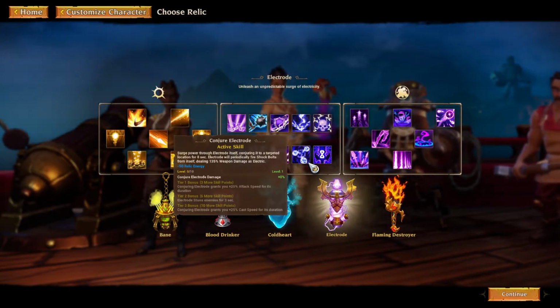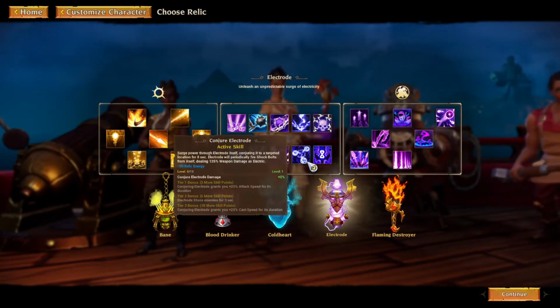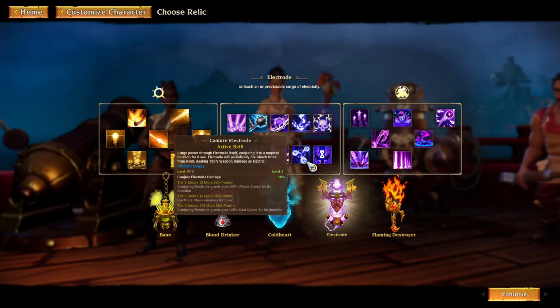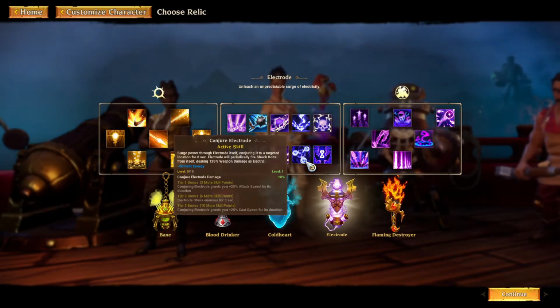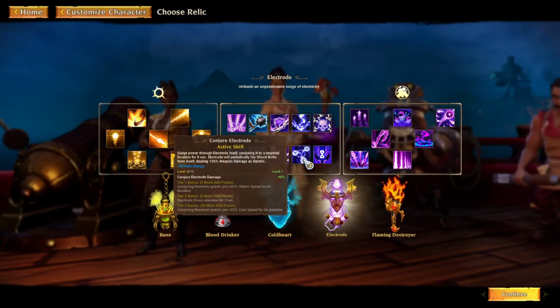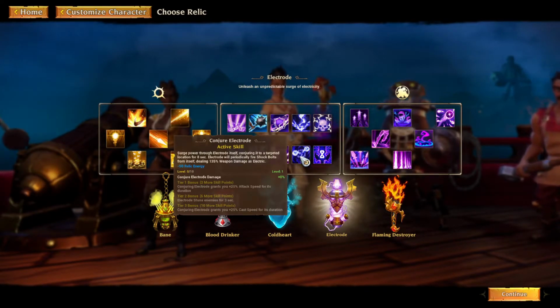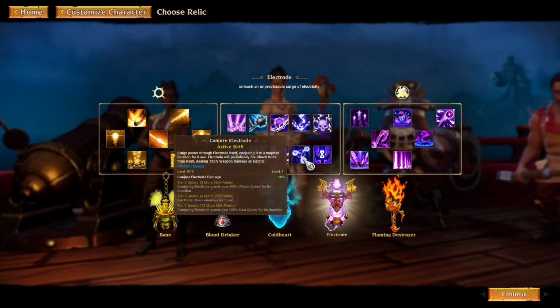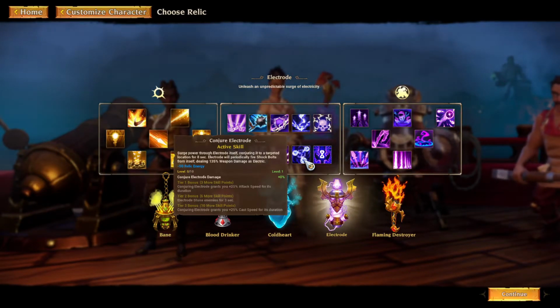Your next active ability is to conjure Electrode. Surge power through the Electrode itself, conjuring it as a targeted location for 8 seconds. Electrode will periodically fire shock bolts, dealing 135% weapon damage as electric, and it costs 50 energy. Because it is an active skill, at tier 1, it grants you plus 25% attack speed.